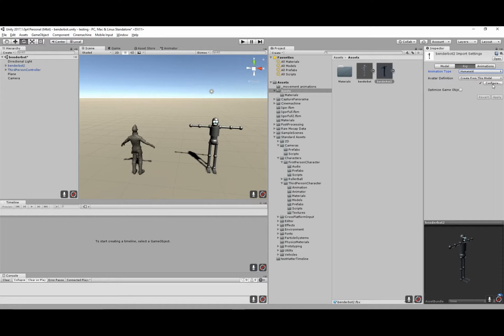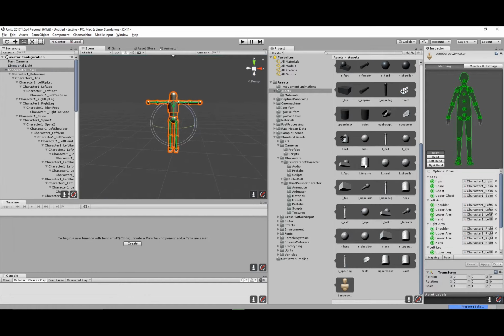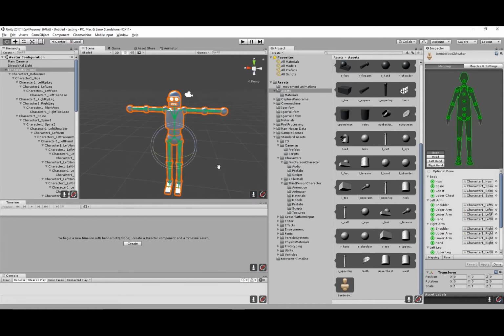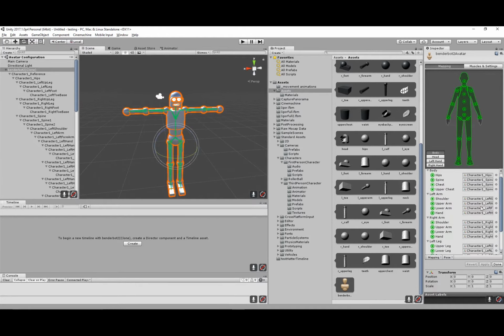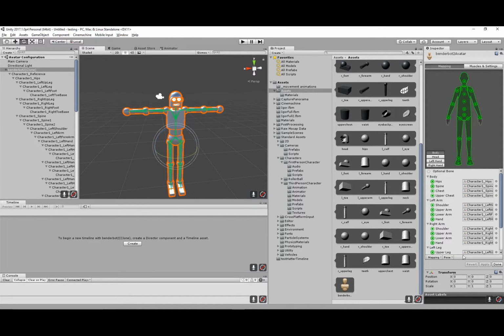Then we can configure this humanoid rig. It's going to ask us to save. And then it comes in with our Bender and his rigging, everything automatically set up. And we can test it if anything didn't automatically set up.